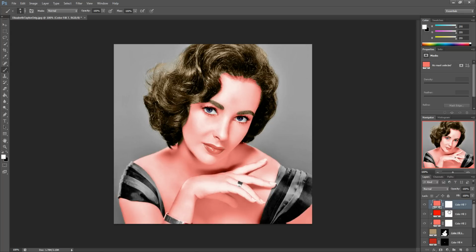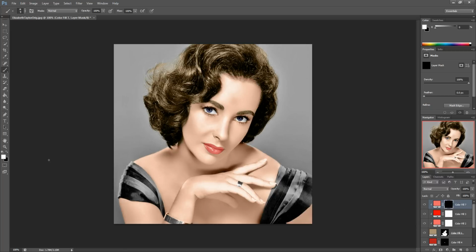As I mentioned earlier, when you're on a layer and it's white, the white shows the color through. If it's black, you don't see any of the color. In this particular case, we don't want to see any of the color, at least for now. So we're going to click on the mask layer and hit Control I, which is inverse. So it inverts the white to the black, and now we see none of the color. And here's the reason why we did that: we want to put some color in her chin, her cheeks, her nose.